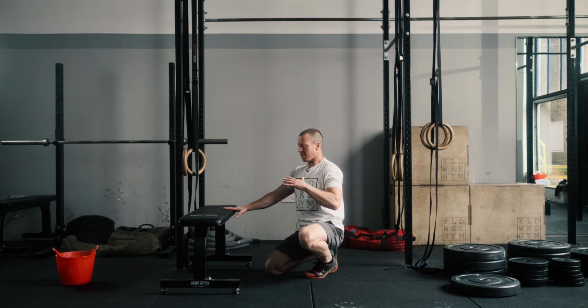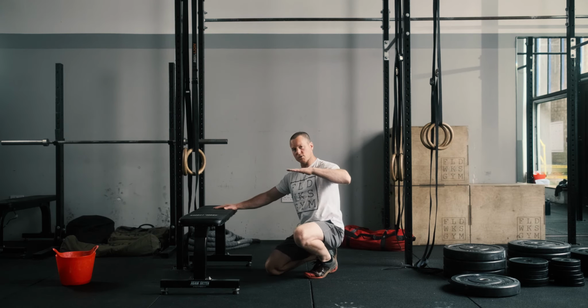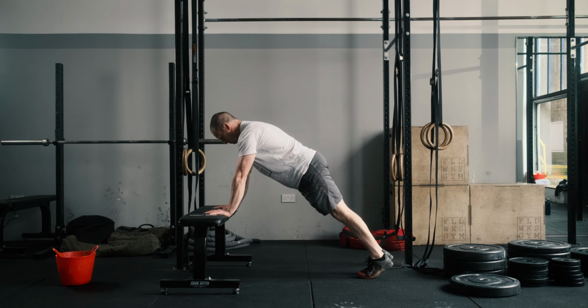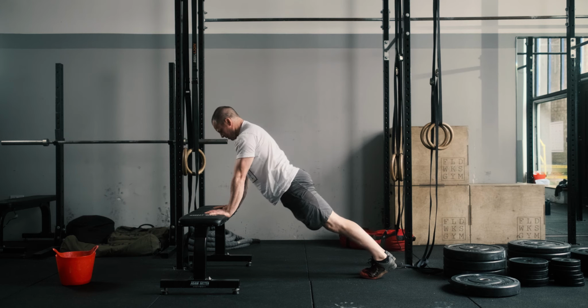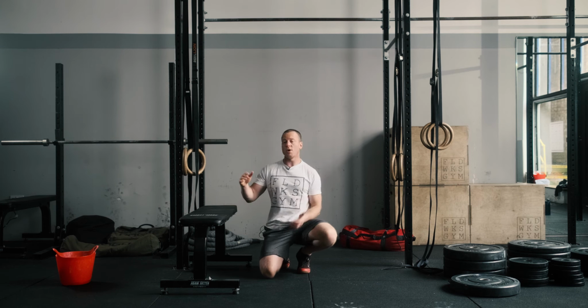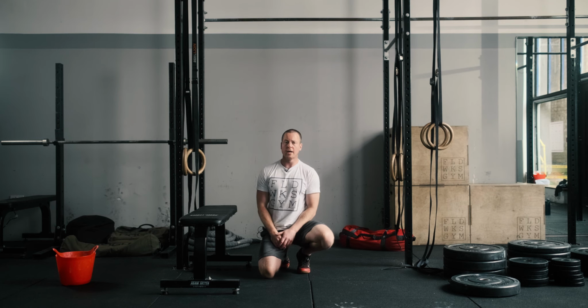With incline push-ups, if it gets to the point where as you're bringing the angle down and going through lower boxes or lower steps or whatever it is, you're losing either position through your shoulders or you're losing position through your hips and you can't maintain that strength all the way through the push-up, then that's an indication that it's too hard. So just step it back, find something with a little bit of a higher incline, and then it'll give you the best chance that you can to practice the push-ups. And especially at the start, it's just about getting lots of reps in, lots of perfect reps in, that's then going to help as you move through push-ups and eventually down into full push-ups.